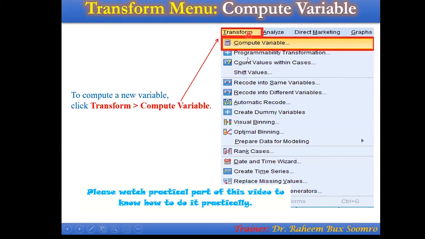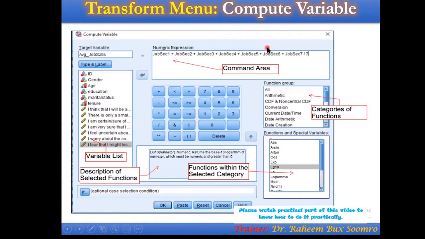Just go into Transform and Compute Variable. When you enter this, you will find this type of window. Here, this is about the compute variable. This is the target variable, that is the variable which you want to create, new. Here you can see job satisfaction.